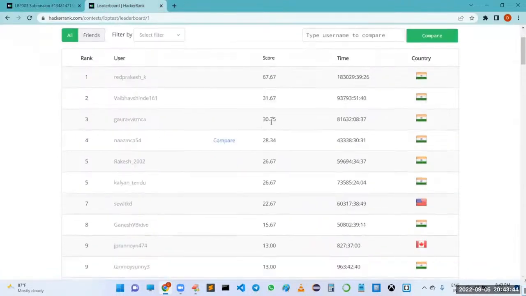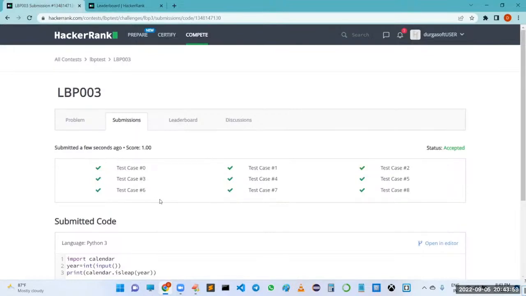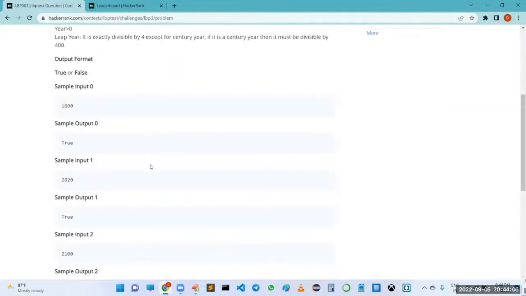You can see in some leaderboard positions, 31.67 marks they got as score. That means only a few test cases are passed, but not all. So you need to practice by yourself. Of course, I will give the correct problem. Sir, how can you see the remaining test cases? They will be hidden. Based on the problem requirement, you have to solve the problem. Then only you can get clarity whether the test cases will include all these shades, sir. That is in the input.